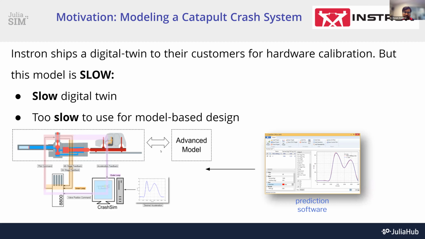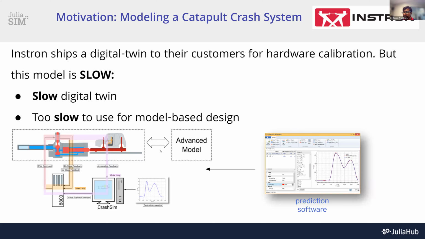The non-digital-twin technique of doing this hardware calibration is quite slow, and it turns out that the digital twins that Instron ships with Crash Sim are also quite slow. So the key story here is not really about the equipment, but about the digital twin. If you have a better digital twin, the crash simulation software is faster, and the automotive companies don't need to spend days and days of downtime tuning these things. So we find that the digital twin is slow.